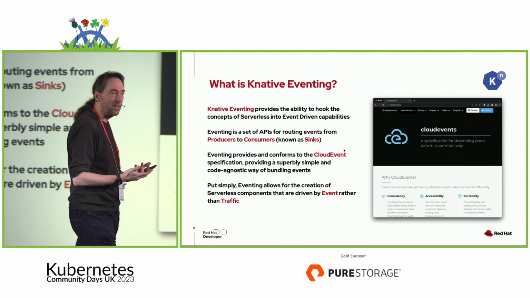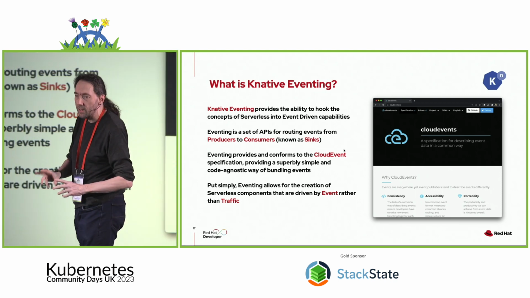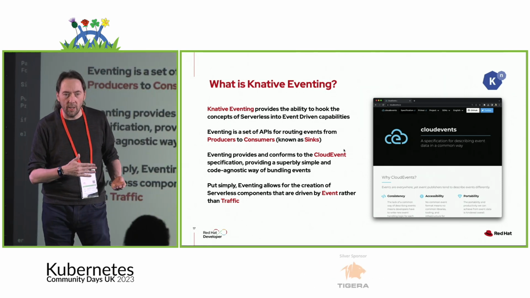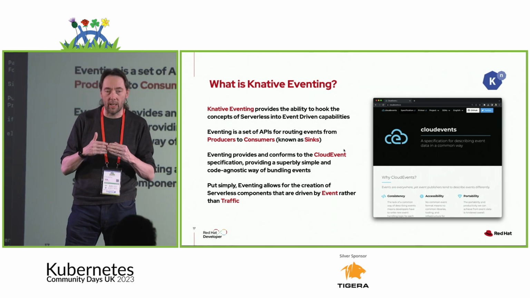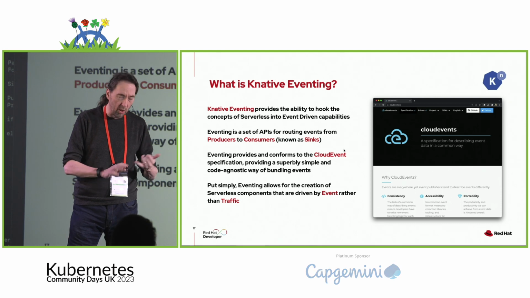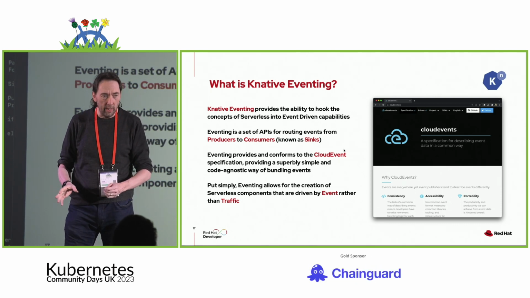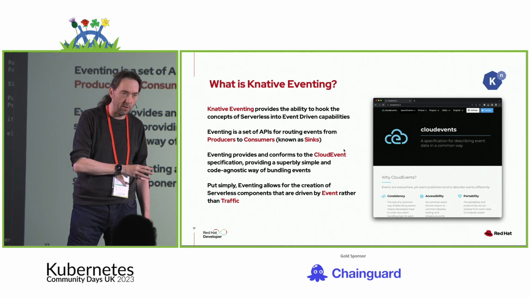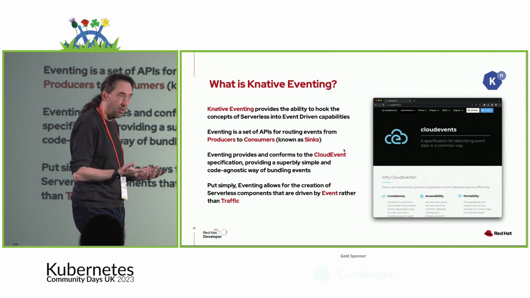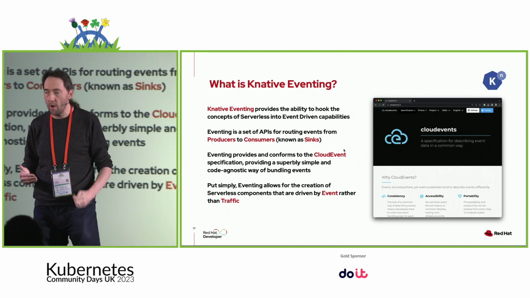And the reason I'm talking about this is that what we've done with Knative Eventing is we produce this concept called a cloud event. And a cloud event is an abstract event. When you're writing the actual Knative Eventing and you're consuming these, the cloud event itself is incredibly simple. You don't have to worry about the transport protocols, the mechanisms of decryption, and all those kind of things. It's all done for you under the covers. And this is where we start to talk about the eventing side of Knative services, where you can actually drive the creation of the services by events rather than traffic.